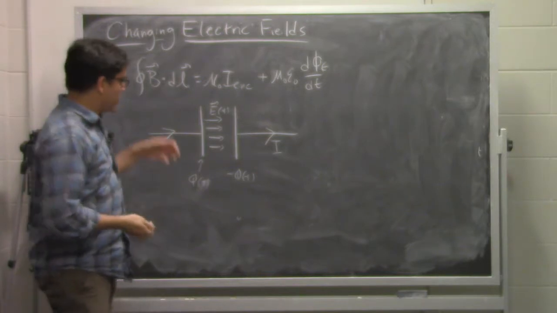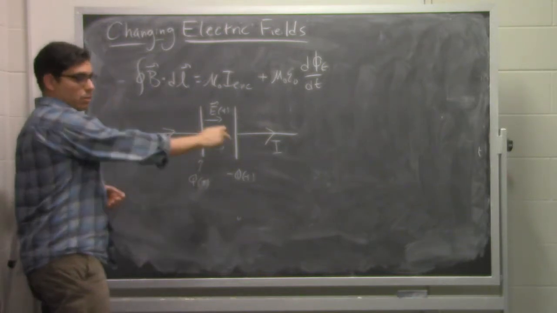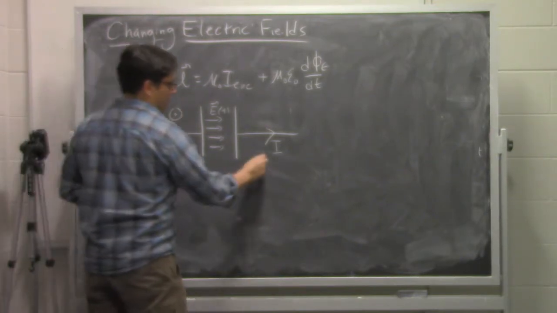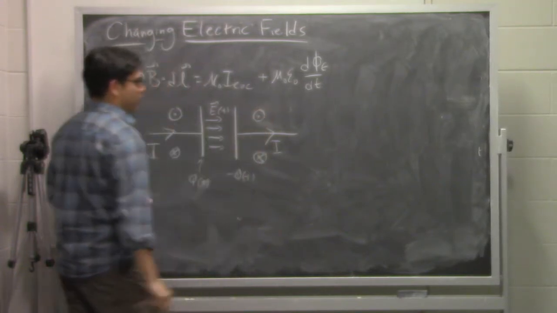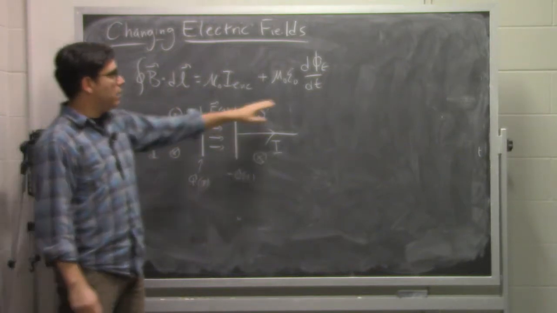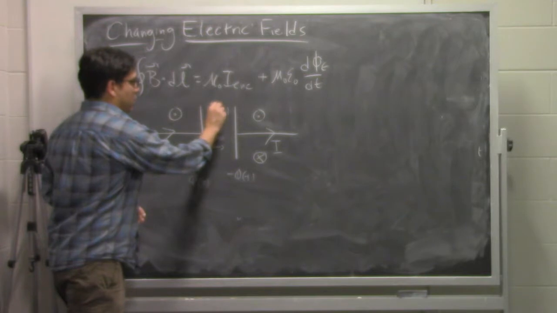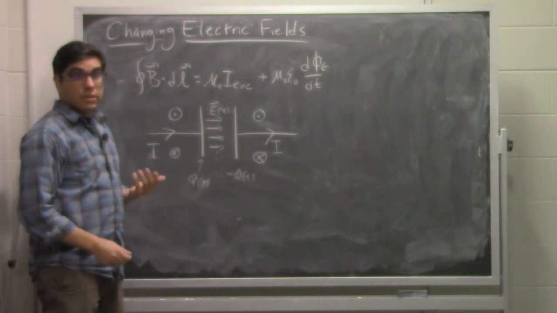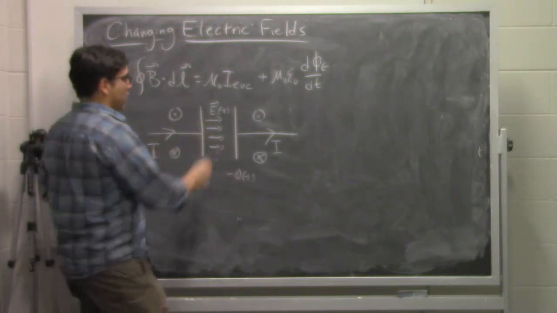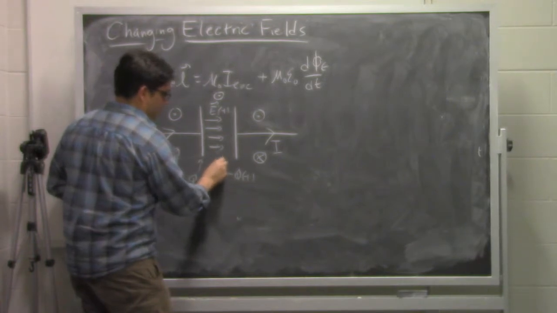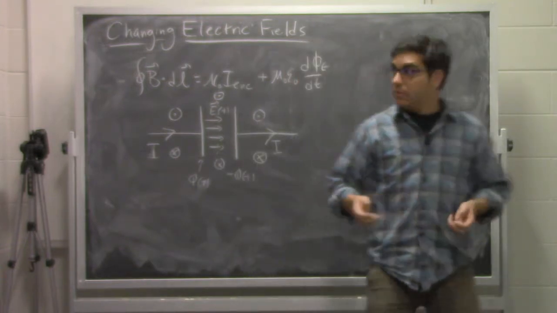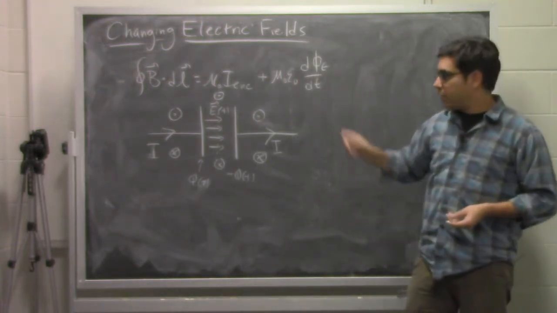Now, as you've already studied, there's a magnetic field associated with these currents. That magnetic field goes into the board below and comes out of the board above, into the board below, and out of the board above. That makes sense. We have a sign here that tells us about what that circulation would look like. Now, if we're looking at the electric flux, we're really going to be looking at it in the place where there is a changing electric field, which is exactly where the capacitor is. If we look there, it turns out that there is also a magnetic field that goes into the board below and comes out of the board above. This is this Faraday law correction effect.